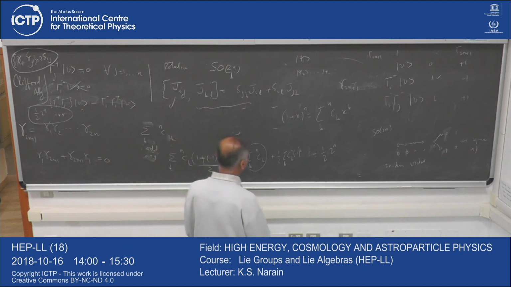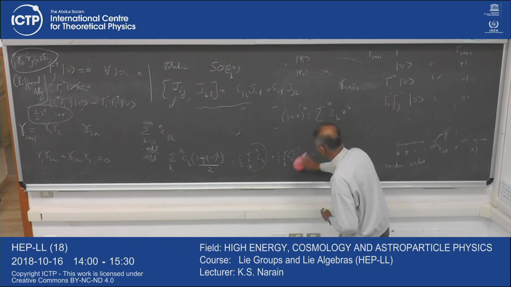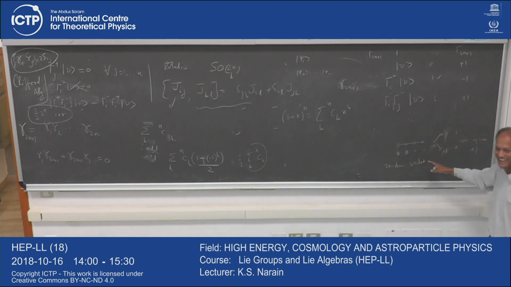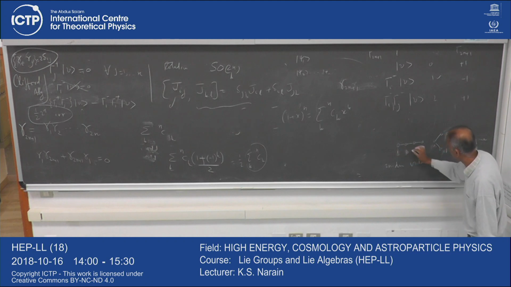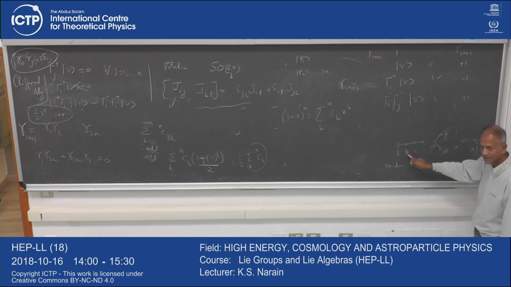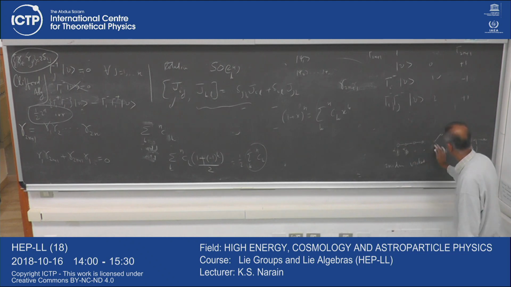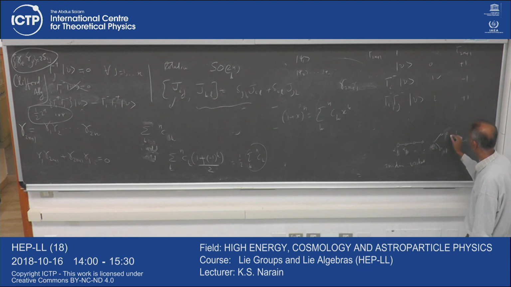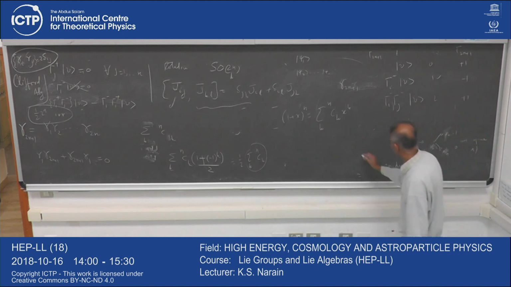Since I cannot stop myself from saying this, it is an amazing thing. You see, this is 2n, right? This is general for 2n. But if I label this as the first root, second root, these are not the numbers I'm writing, it's not the highest weight. These are just labeling the roots. So this is alpha 1, alpha 2, this is alpha n minus 2, alpha n minus 1, and alpha n. Right? Now, if I take n equal to 4, which means SO8, because SO2n, right?